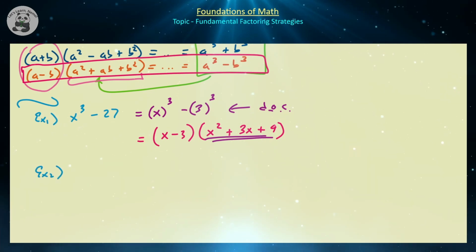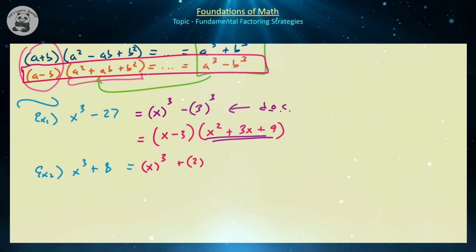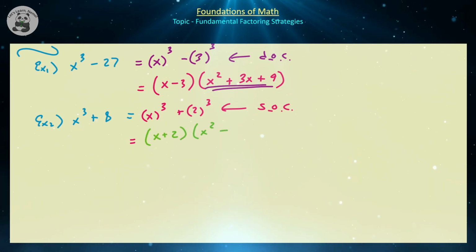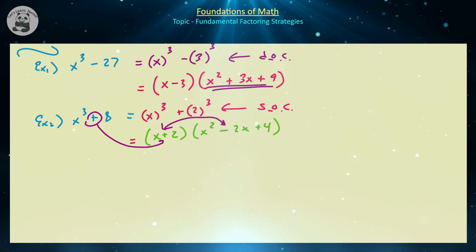But anyway, that's how you do difference of cubes. Let's do another one. Let's do x cubed plus 8. So what cubed gives us 8? You should know that that's going to be 2. So it's going to be x cubed plus 2 cubed. So this is a sum of cubes. So that's going to be equal to what? So that's going to be equal to x plus 2, x squared minus 2x plus 4. Always note that these two signs are always opposite, and those two signs are always going to be the same for the sum and difference of cubes relations. And the last one, always going to be a plus.